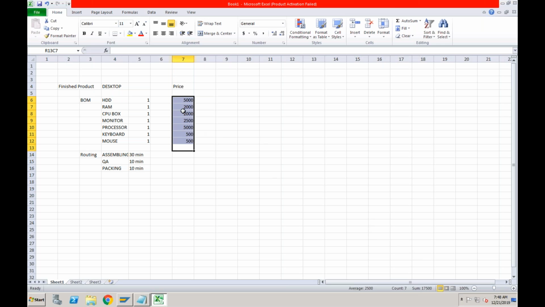Maybe let's increase it a little bit, so it should be 25,500, or maybe 250, 250. So now total raw material cost is 25,000, right? This is total raw material cost.